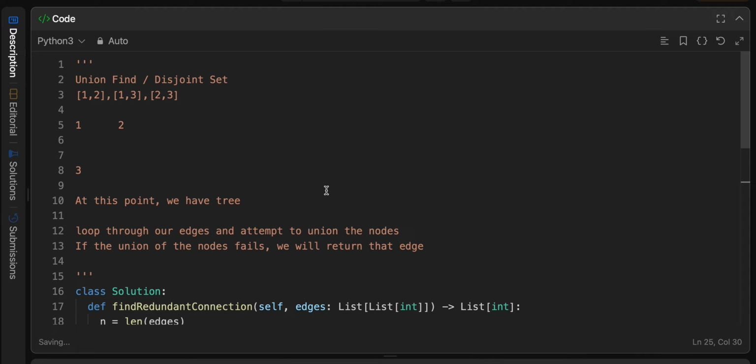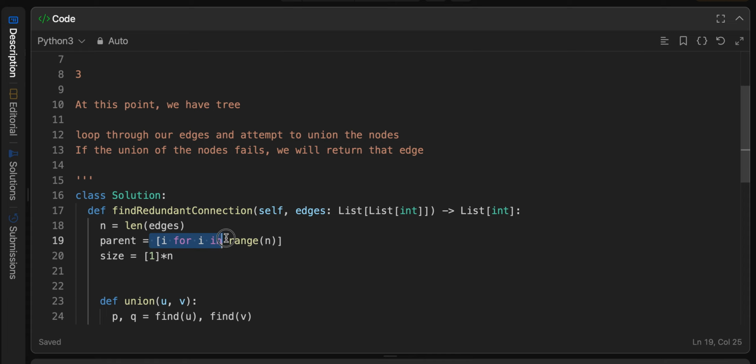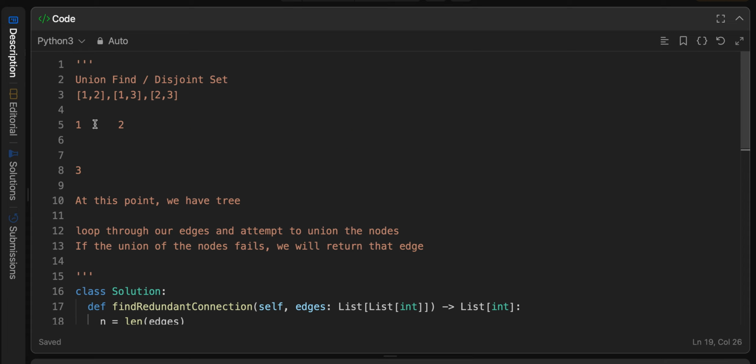So let's go back to this example. For this first edge, 1, 2, we'll ask, do 1 and 2 have the same parent? Remember, initially they don't. They're parents of themselves initially. But after we union them, we'll have to pick which node is a parent.